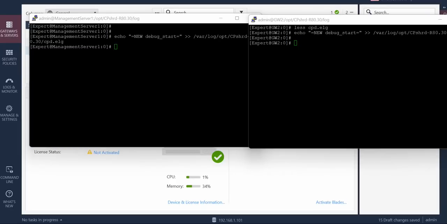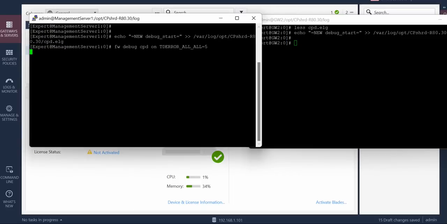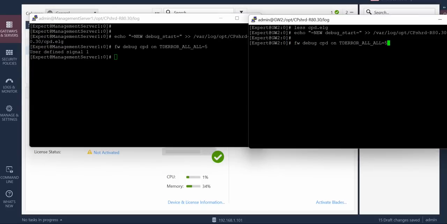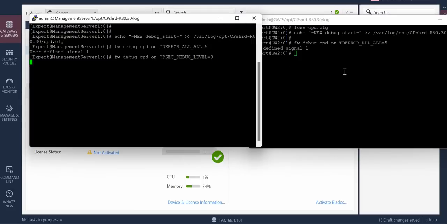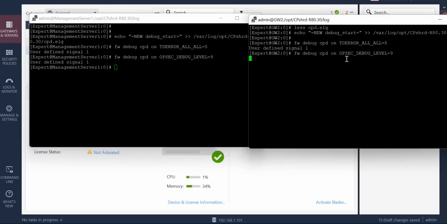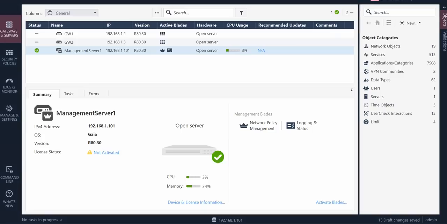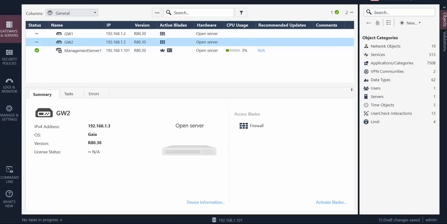Now we'll go ahead and try to break the SIG with the gateway 2.